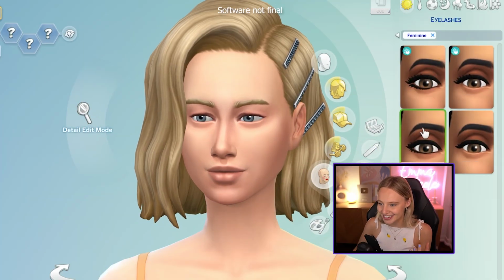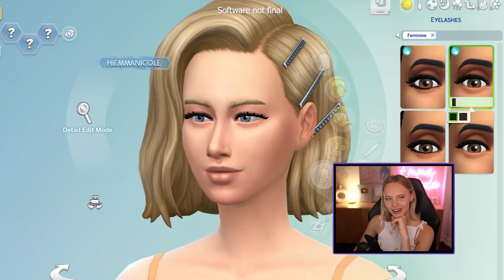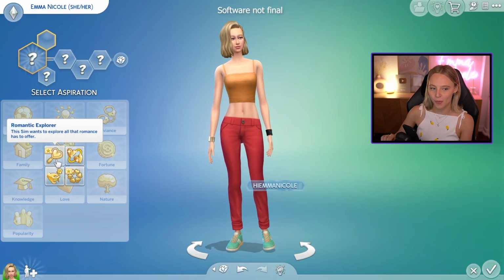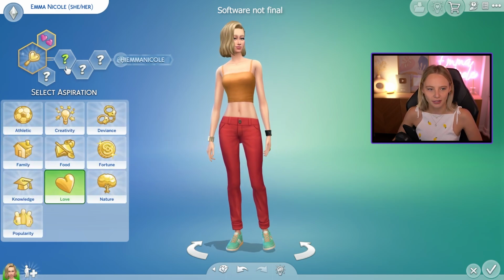Also the eyelashes. So the eyelashes are base game, but there's 2 new eyelashes that come with the pack. They're a little clumpy. I feel like the mascara application is not ideal. So we also have 2 new aspirations under love. We have the romantic explorer or the paragon partner. I think I'm gonna do romantic explorer. I think that might give us more interesting dynamics.